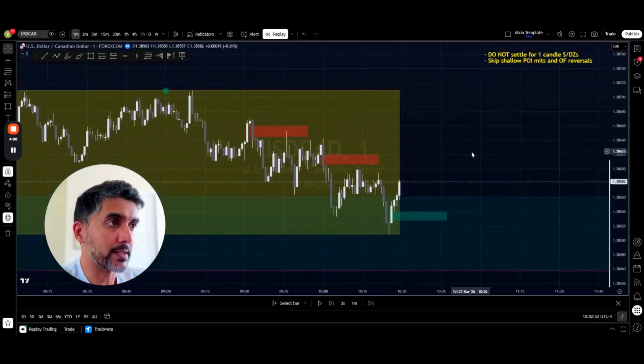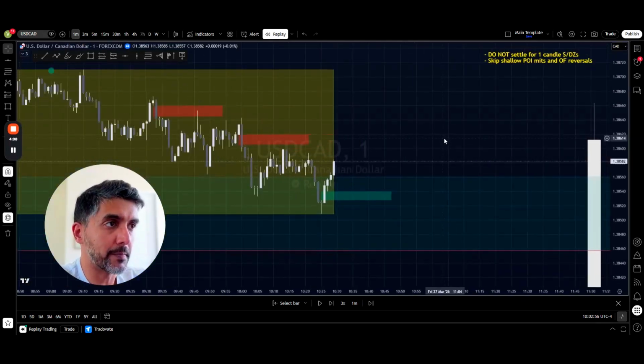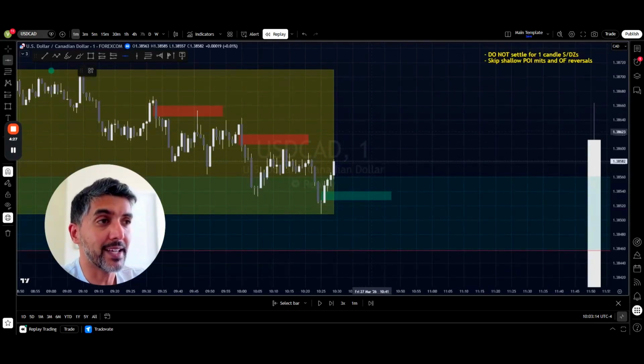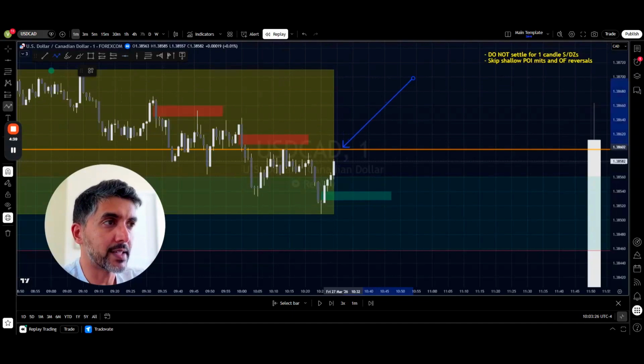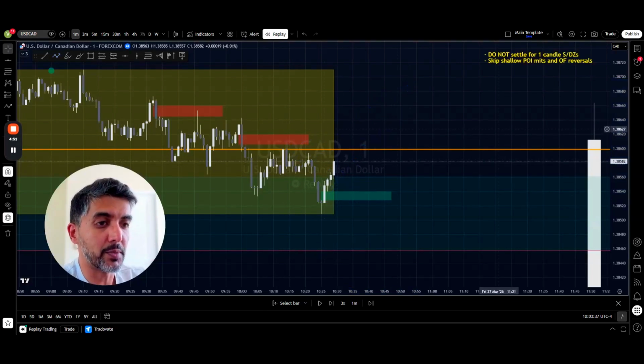Here on the 1 minute, we can see that price action a lot clearer. We're creating lower lows and lower highs. And so we want to find a key level for, in this case, buyers to break and close above. For me, it's this key level right here, which we'll denote with the orange line. It's the last high that's been created before a new lower low is identified.